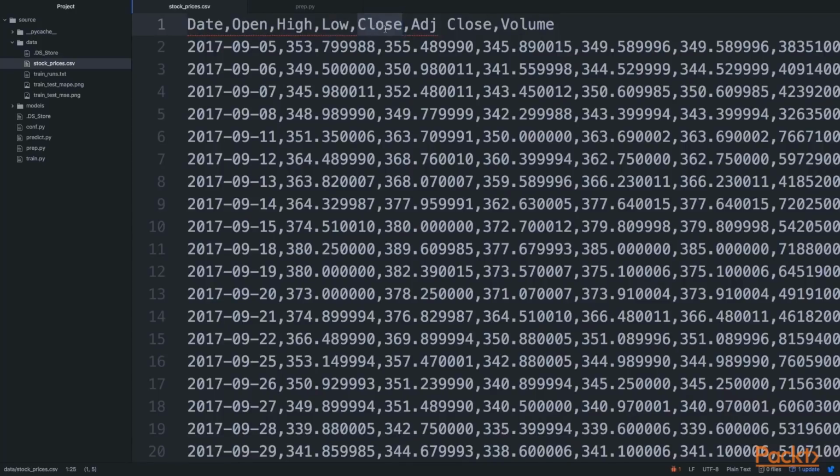We also have adjusted close, and we are not really interested in this one because in our case it will be exactly the same as the closing price. And then we also have volume. This is the number of shares that were traded in a given day. So we'll be using all those variables apart from adjusted close and date. We'll be using all of those to predict the closing price for a given day.